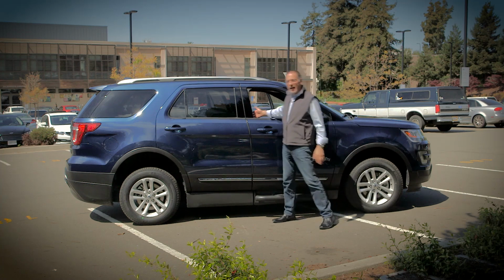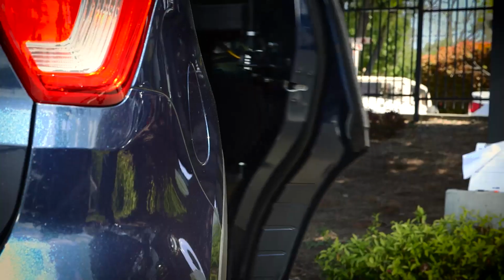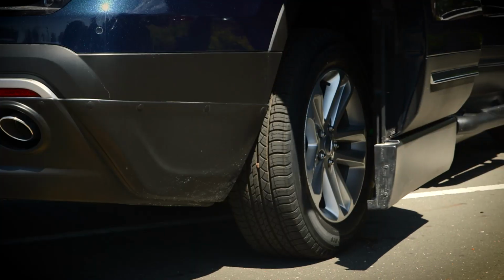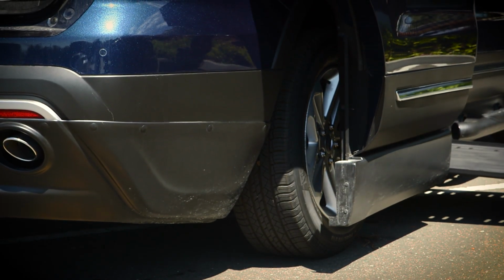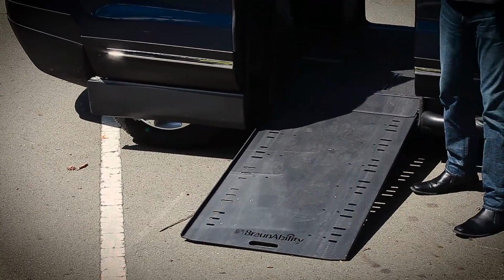Now let's see where that got them behind the other amazing piece of engineering. This is the coup de grace. What used to be a hinge door on this stock Explorer now becomes what they call a pop-out door. A completely customized, motorized hinge and projector that articulates the door out, and then you've got a built-in belly-stowed power ramp that comes out in sequence with it.